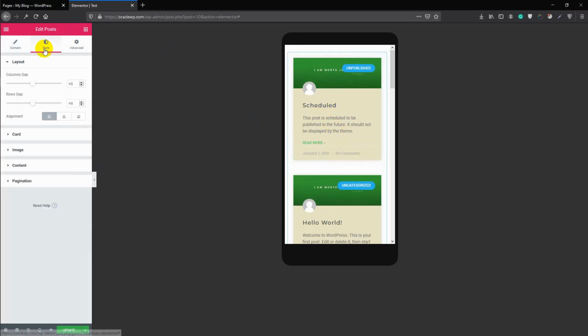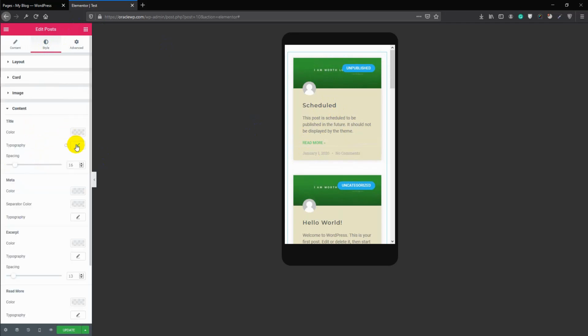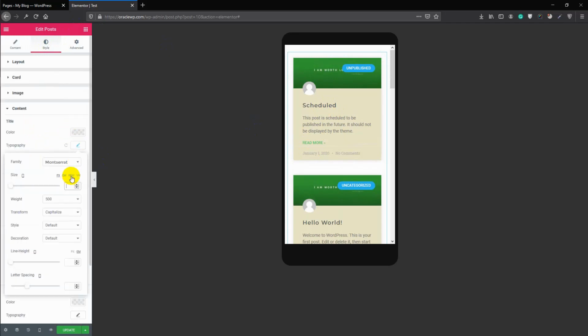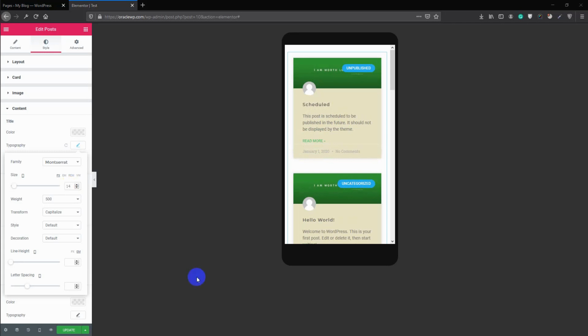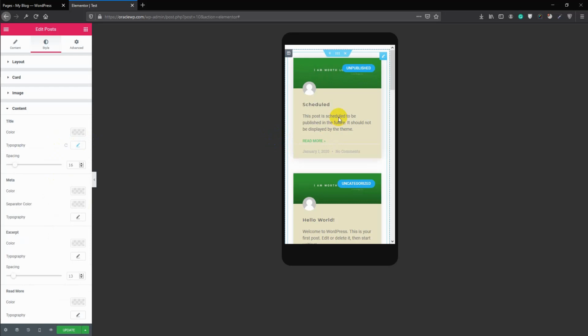Let's go back to the styling. The titles are currently default, which means 18 pixels, so let's make it 14. We can also define the width, transformation, and styling of this title, and as well we can do the same thing for the excerpt, read more button, and metadata.